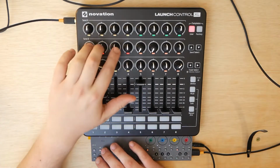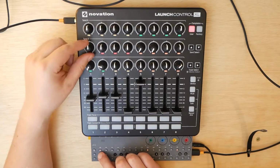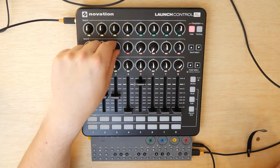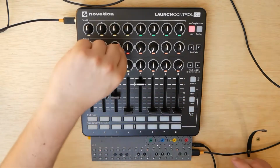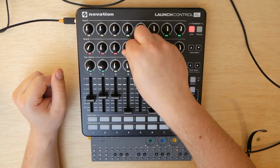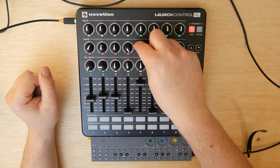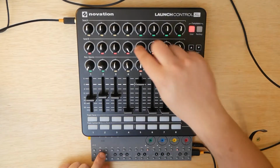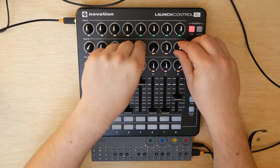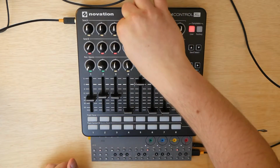Right down here, these are going to be four synth knobs, and these actually correspond to what I think the most useful parameter is for each of those. So for bass, it's going to be parameter A. For lead, it's going to be attack. For arpeggio, it's going to be the decay. And the chord track is also parameter A. And as you can hear, these are the filter cutoffs for all four synth tracks. If we want to adjust the resonance, we can just go to the chord track and turn it up.